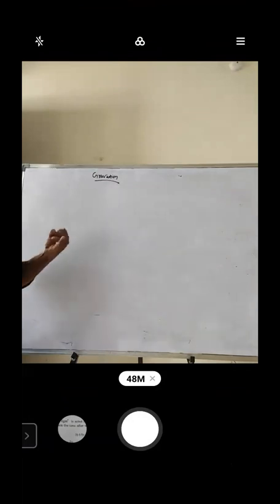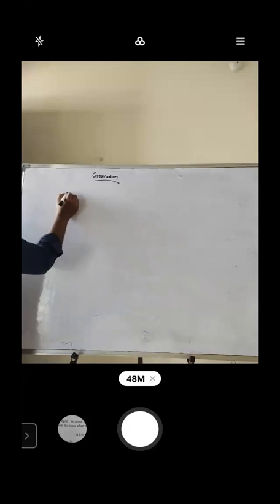Right. So look here, as we learn in the gravitation concept, the first one is Kepler's laws. Kepler proposed three laws: the first is the law of orbits, the second the law of areas, and the third the law of time periods. And after that, I gave a relation between F and G.